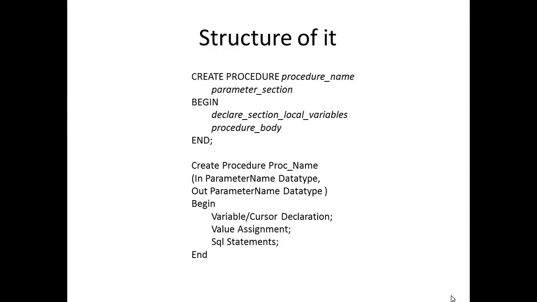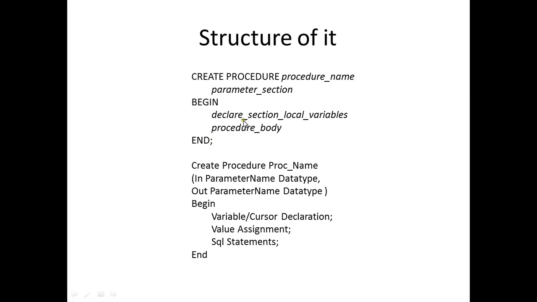So we'll start with the structure of it. What structure does a stored procedure have? Generally, it's an object, right? So it would have its own name. You need to have the procedure name, and then you can provide parameters to pass values from applications or other processes when calling the procedure. So you need a parameter section. Then you start the transaction, then you end the transaction.